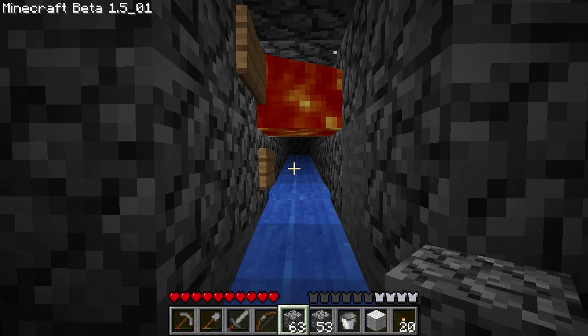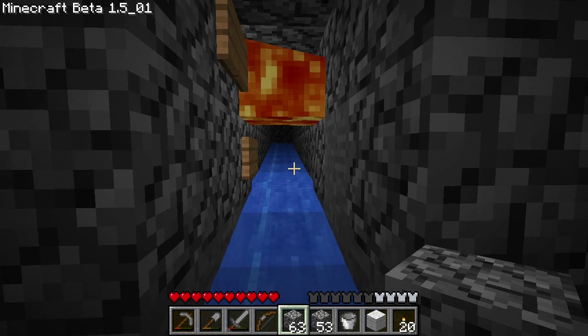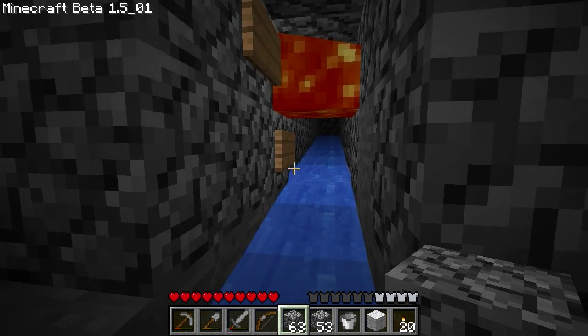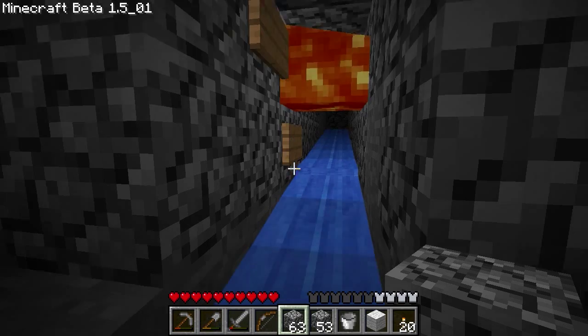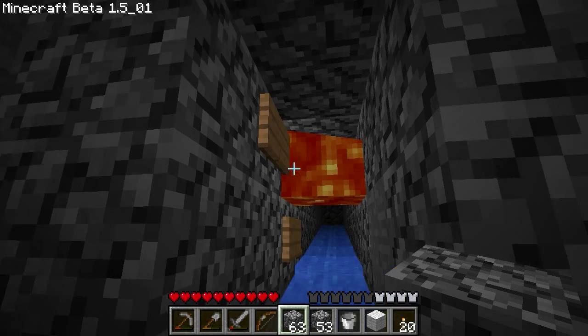Okay, so I got it working. What I ended up having to do was move the lava further away. The conveyor underneath the spawner, I made the entire 8 blocks before the first drop. I have a sign above that very first drop right here, and lava suspended by signs on either side.